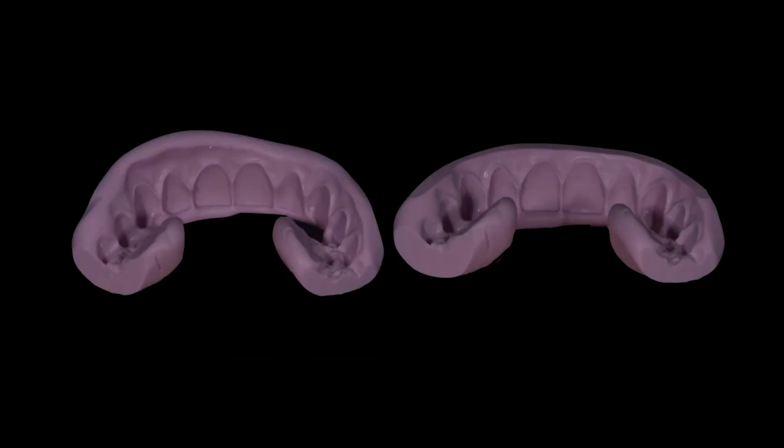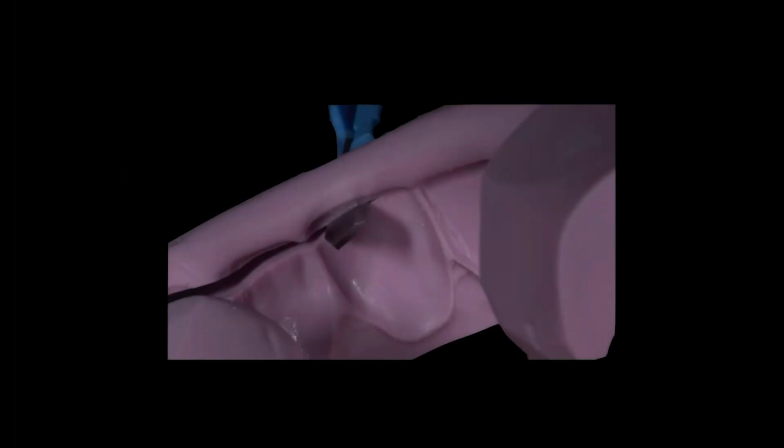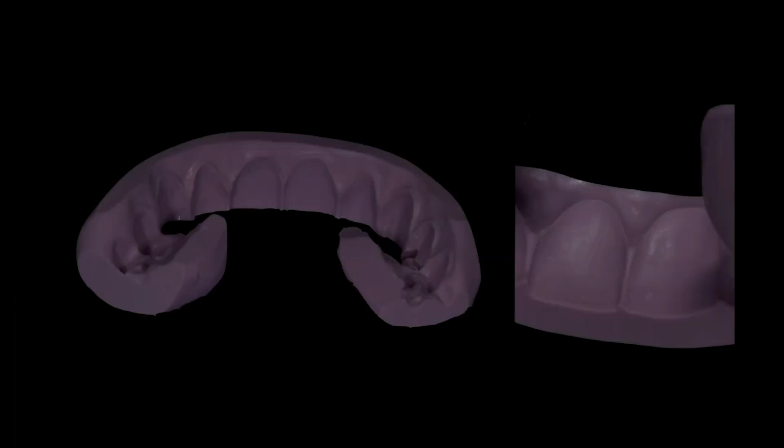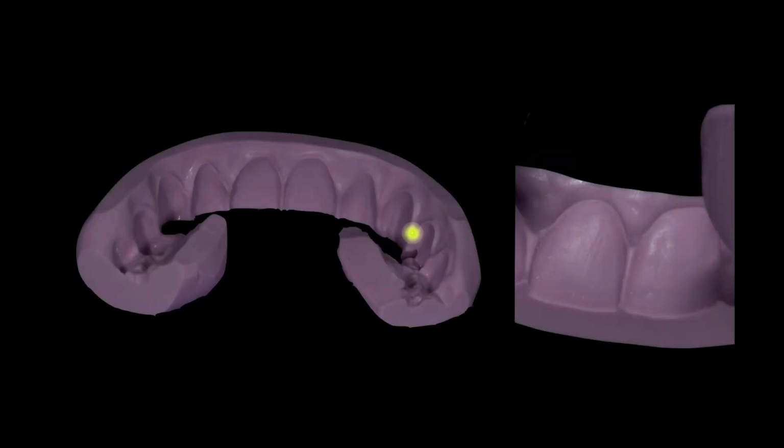We can come back and clean that up, and then we'll actually take a little cut through that guide and use it just to have an idea of the facial position of the teeth, and it just snaps over the posterior teeth and gives them a good reduction guide.